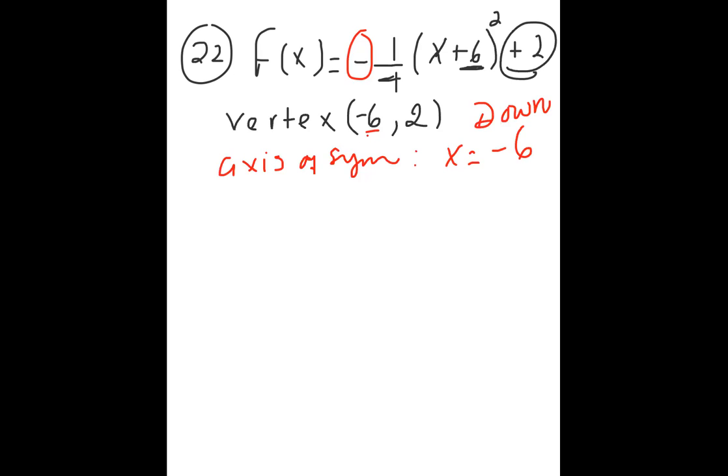All right, guys. By the way, you have enough information to be able to decipher which one of the 4 answer choices is the correct answer. But I'm just going to go ahead and graph it anyways.